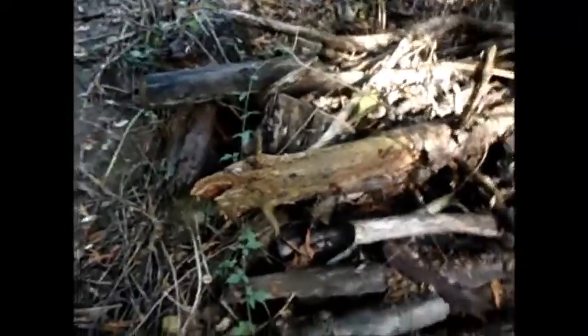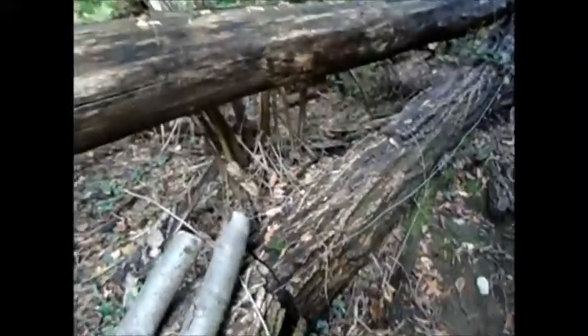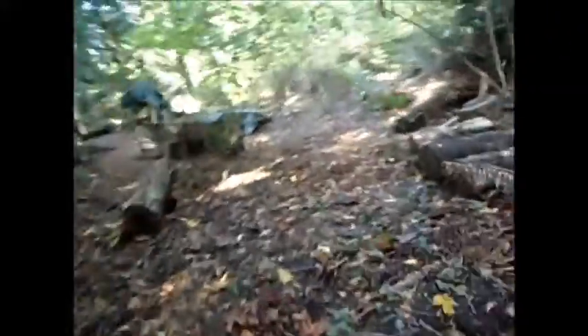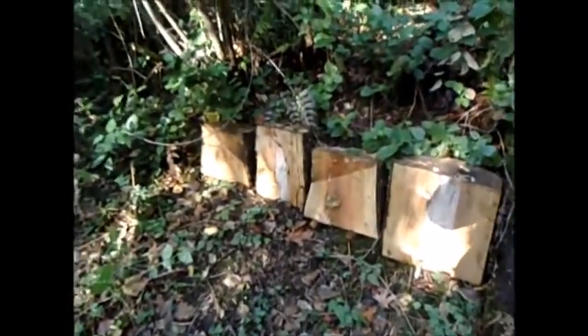Red huckleberry does very well on top of these dead log stands. It's great for the animals — squirrels have a place to hide, chipmunks too. The rabbits disappeared once hunting season started. Still clearing out this area — this is locust, so I'll be milling it for the shed. I thought about doing truffle-inoculated hazelnuts since we have a lot of hazelnuts, but I think we're going to scrap that and do ginseng instead.